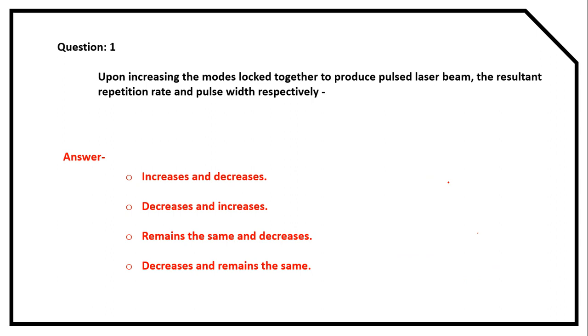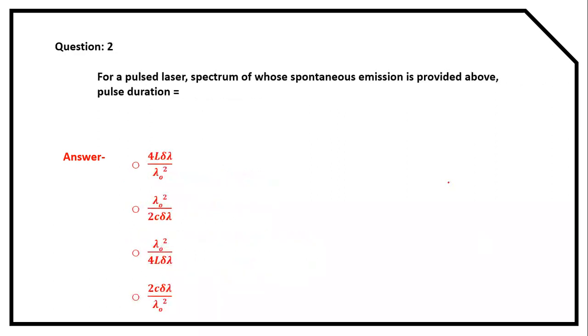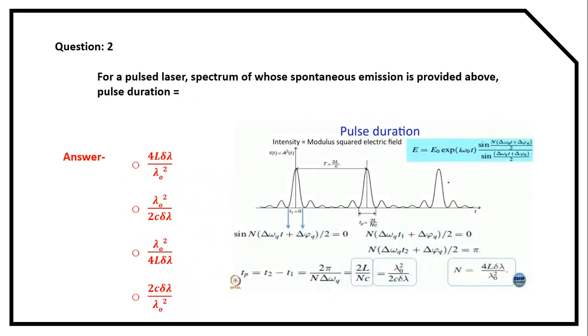The first direct relation which we could get: here we have a diagram. These are the mode locked pulses. With respect to intensity, the mode locked pulses have some lower intensity, then increase to some extent and then reduce to zero. So this is the intensity versus time graph for the pulse. From this we can deduce the relation, that is, the TP. What is this TP? This TP is the repetition time.